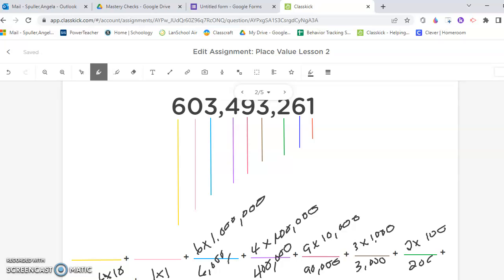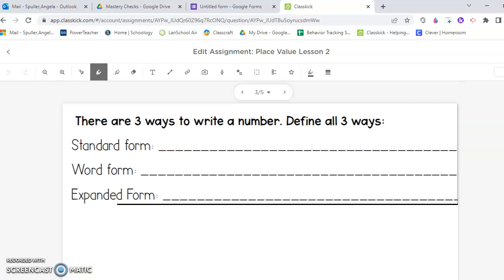Now we get in the millions, so we got 6 times 1 million, or we could say it's worth 6 million. Now, 0, remember when there's nothing here, we just leave this one out. And here we have 6 times 100 million, or 600 million. Okay. All right, moving on. Now, we're going to redefine these again. You should be able to remember these.